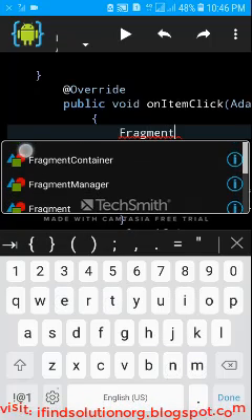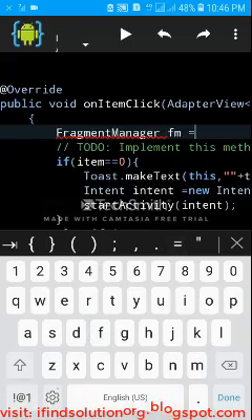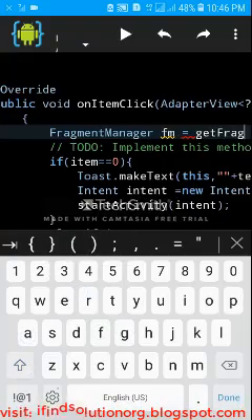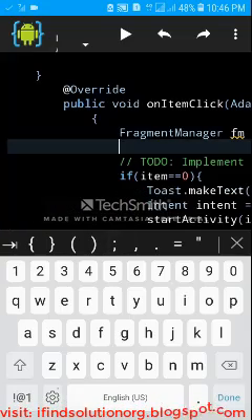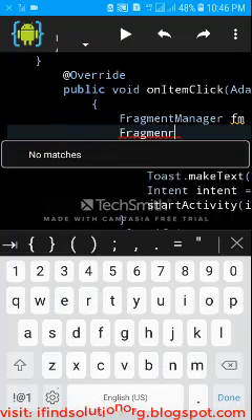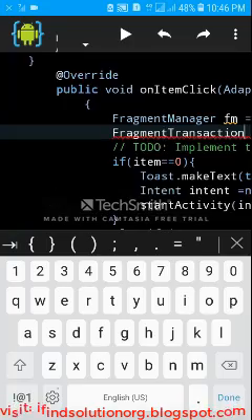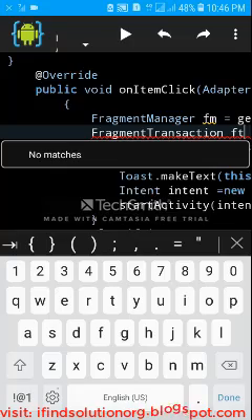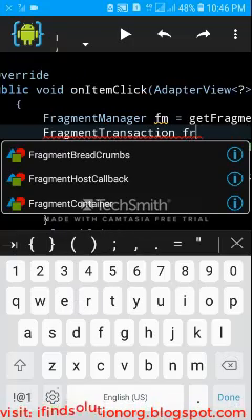So this will manage a fragment. Call it fm. We need it to equal getFragmentManager. Okay, this will return the instance of a fragment manager. Now we need another class, fragment transaction, or we can say ft.